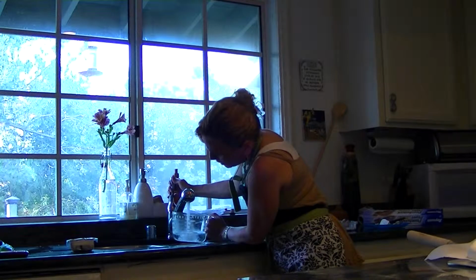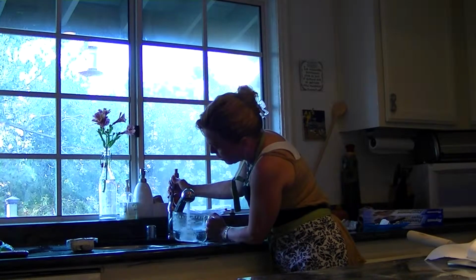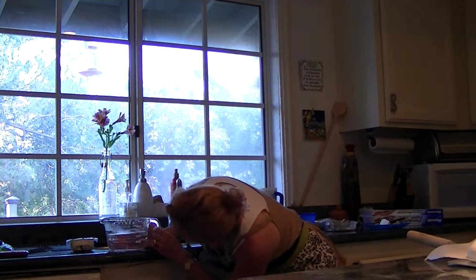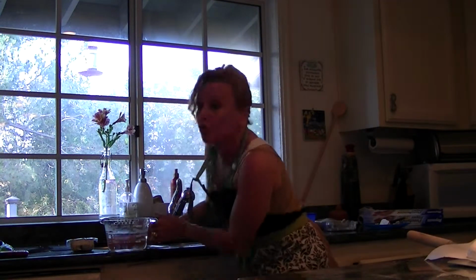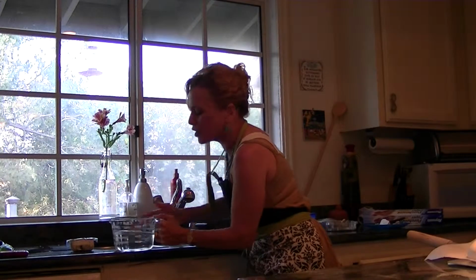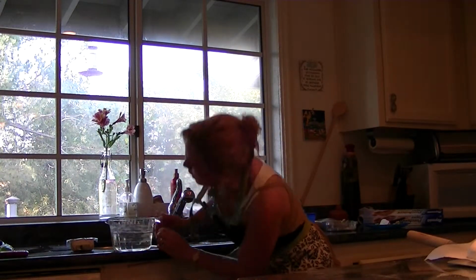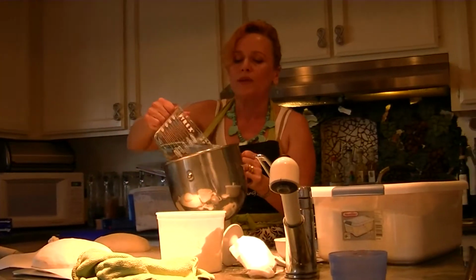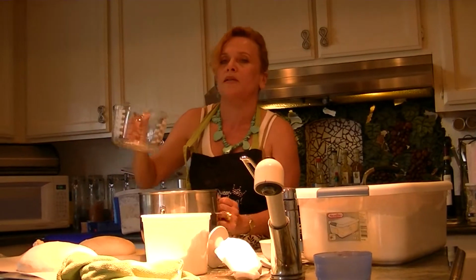I don't know whether it's because this is Southern California, but the recipe calls for 3 cups of water, and I've always done just slightly below 3 cups, because I think it gets a little too sticky. So I prefer just under 3 cups of water. And we put that in with the yeast and the salt. Look, there's no mixing, that's it.